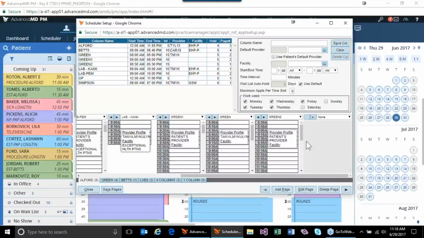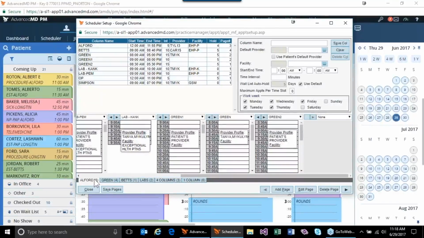If I want 15 columns, if I want 20 columns, I have the ability to do that. And then of course I would save pages if I wanted to save that. We have made just a couple changes to this screen because we introduced more than 5 columns that will hopefully make your life a little bit easier.